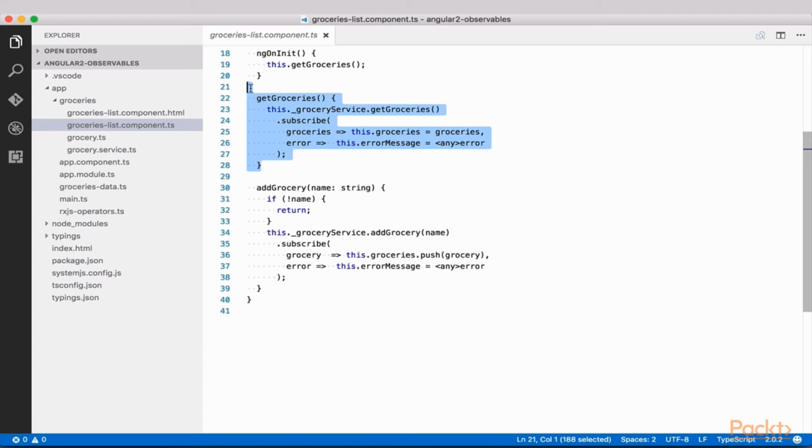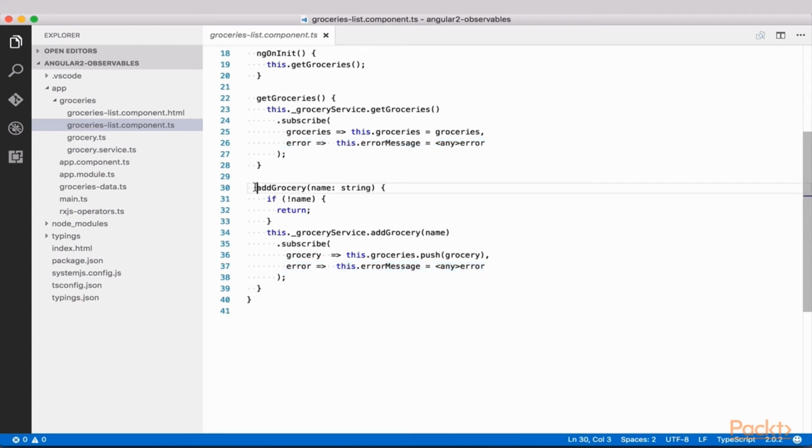You can think of an observable as a stream of events. We listen for events within this stream by subscribing to it. Depending upon the results of the call, we will either get back our groceries or we will get back an error. We handle both cases using arrow functions. This is simply a more concise way to write a function expression.